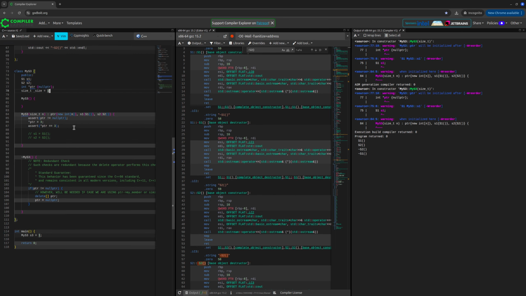Let's say I have a size member that is going to be reused, or an attribute member, whichever it is, that is going to be reused within my direct constructor.